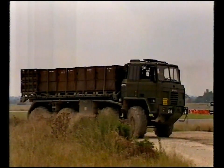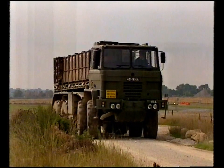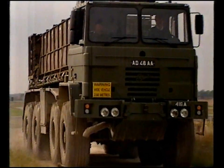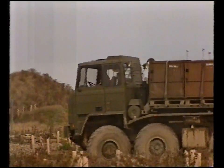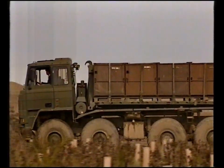Now, it seems to us the army's being run down, the Soviet threat seems to have disappeared. Why do you still need to keep training hundreds of drivers? Well, we still have logistical requirements. We still have to get our supplies, probably faster today than in the past, to the front line. And there is approximately 15,000 soldiers who join the army every year. And a percentage of those will require a driving licence.